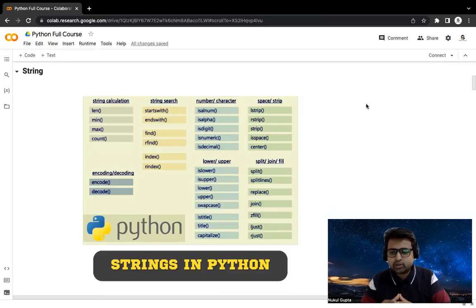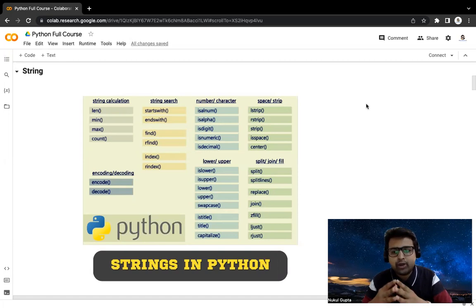In this course, we will be using Google Colab as our Python IDE. We will be writing all the code in Google Colab, and I also want you to use a tool like Google Colab or Jupyter Notebook. Or if you're using PyCharm, that's also okay, or a traditional IDE. But we will be using Google Colab.